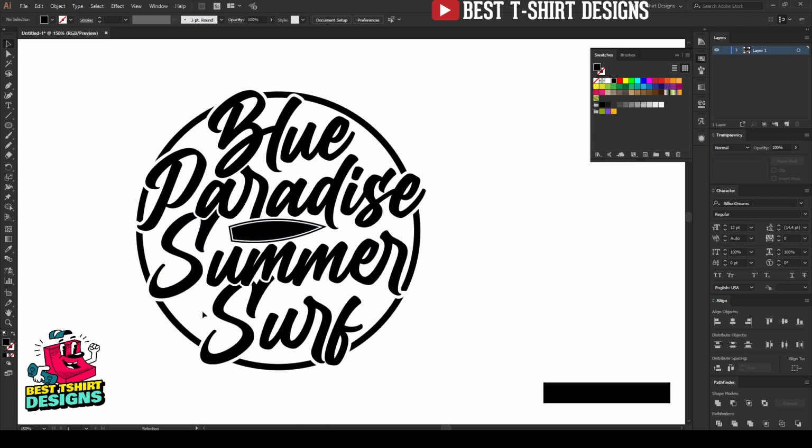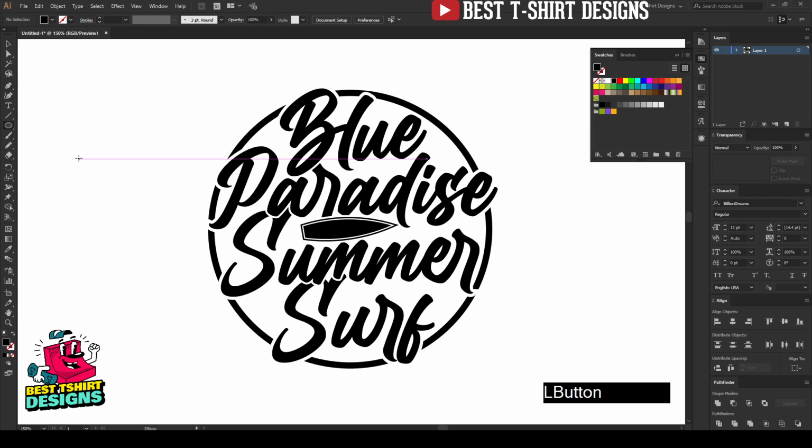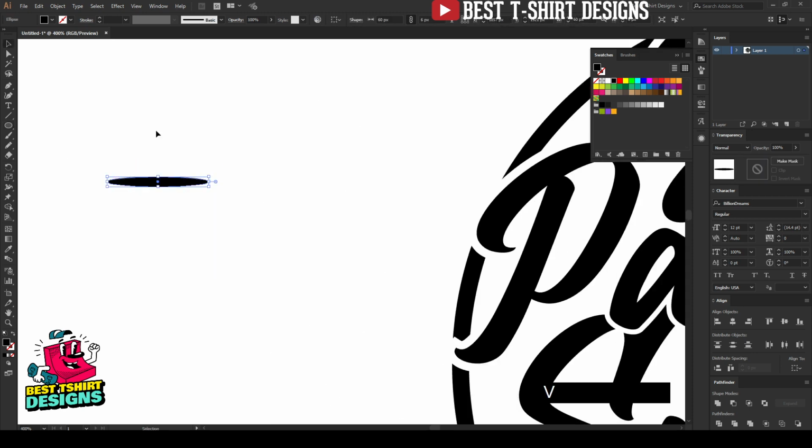Now I want to create a custom brush so that I can fill these areas, and for doing that I'm going to create an ellipse like this, maybe. Yeah, that much is good. Let's press A for the Direct Selection tool so that we can select one anchor point and then make it a corner like this, pointy. That is fine, I think. Now if I select it, I'm going to move the direction like this.